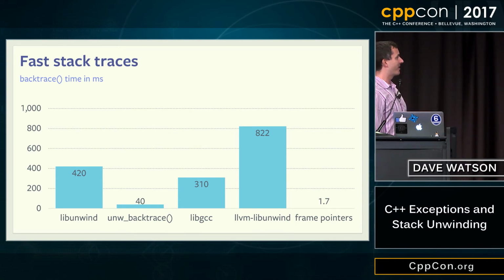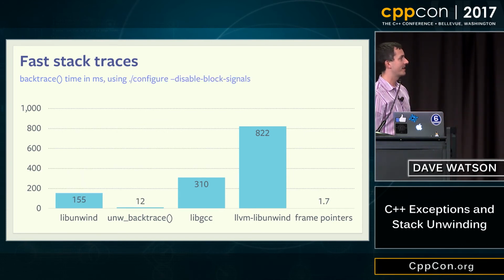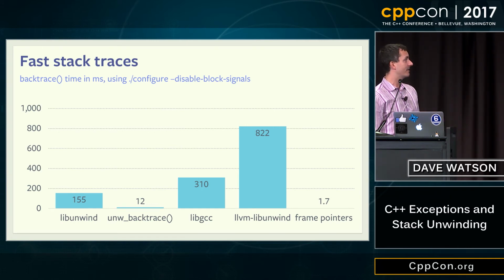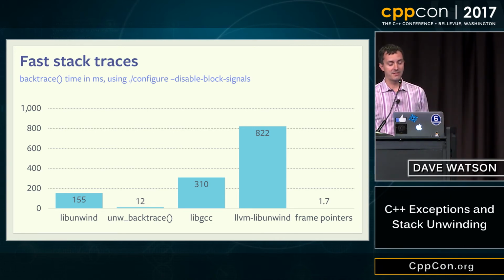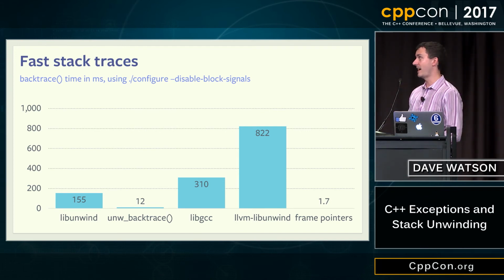As it turns out, we could turn off the signal safety and see how things look. So I just configured it, disabling all the signal safety. There's various ways to do it. I just put one of them on the slide. And indeed, the caching, both the fast backtrace support, because it has to go all the way down, gets a little bit faster. And libunwind gets a little bit faster itself if you're just using the normal dwarf cache as well. So caching at a higher level is definitely faster than caching lower level and rerunning all the dwarf expressions all the time.